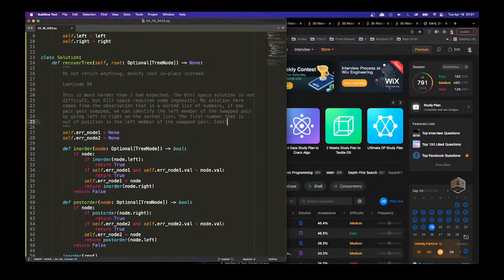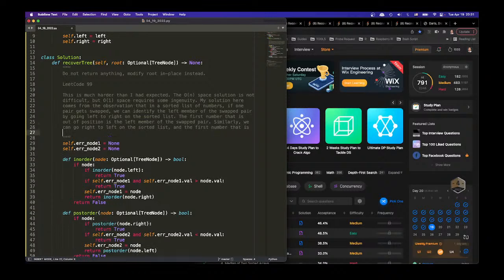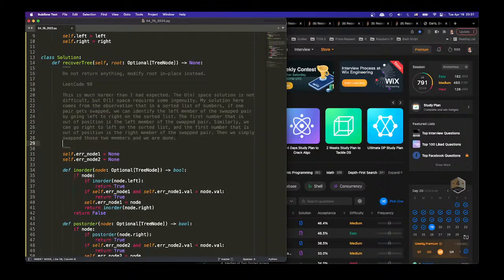Similarly, we can go right to left on a sorted list, and the first number that is out of position is the right member of the swapped pair. Then we simply swap those two members, and we're done.